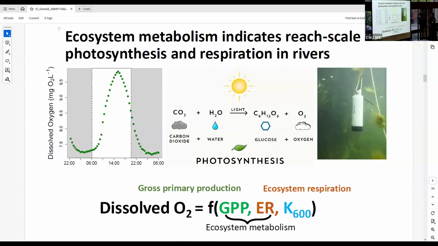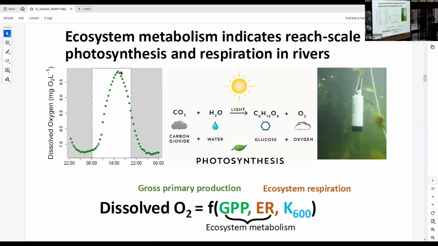And the way we do this is we use the daily change in dissolved oxygen from night to day. At night, you have respiration occurring, and, well, sorry, all the time you have respiration occurring, but at night it really draws the dissolved oxygen low. And in the daytime, you have photosynthesis, which is causing oxygen to go much higher. And so because of photosynthesis, which produces oxygen, and respiration that takes the oxygen away, you get this daily oxygen curve.